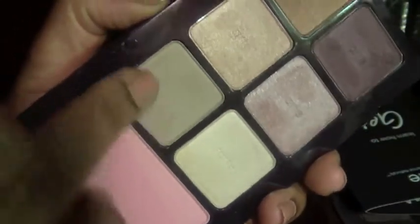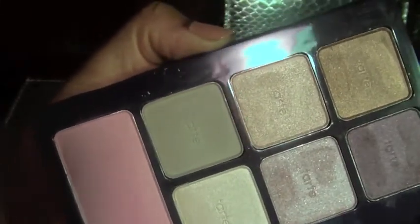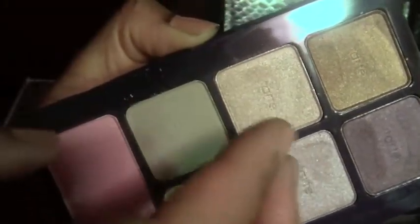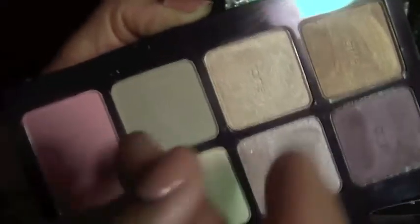This one right here. And I should also mention that Tarte eyeshadows, individually, can cost you a lot. See that one's close to my complexion. Well, it's lighter than my complexion, but it blends pretty well. The Tarte eyeshadows pretty much cost you anywhere from like 18 into the 20s, for just one individual. So the fact that you're getting 18 of these along with a blush, a shimmering powder, and a bronzer, all for 48 bucks, and the purse, that's a steal. I don't even have to say it, but it's a steal.